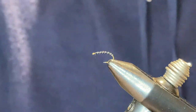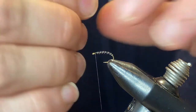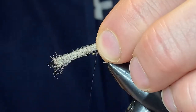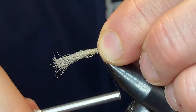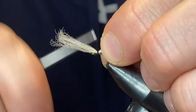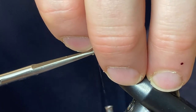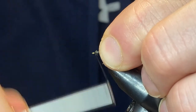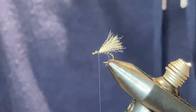Just helicopter that off. Now we're gonna tie in this small clump of poly yarn fibers. I'll lay that down a little bit longer than what we ultimately want, back a little bit further, and a couple of wraps to get it secured down. With these little guys, literally every wrap you make counts, so don't do any more than you need to. That should lay down relatively flat and we'll trim it off in a minute.